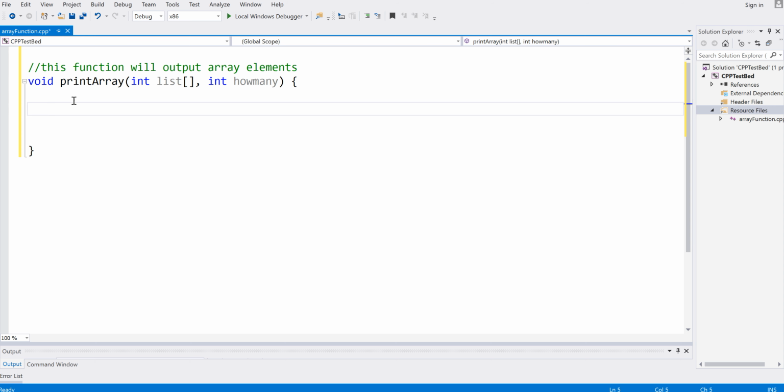So what do I have here when I go to write this function? I have two pieces of information that have been provided. I have an array, and I know how many elements are in it. So how would I print out all the elements of an array? Well, you know how to do that. If you had an array that had how many items in it, you wanted to print all the items out, you would write a little for loop: for I equals 0 while I is less than how many, and I equals I plus 1.